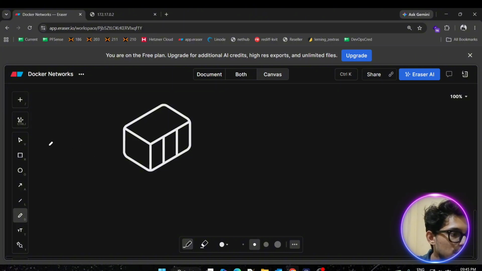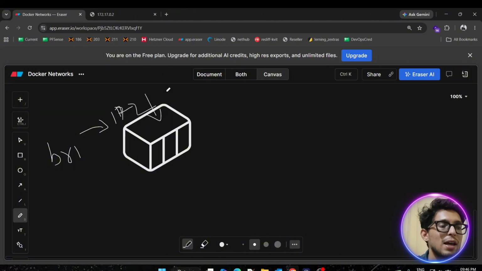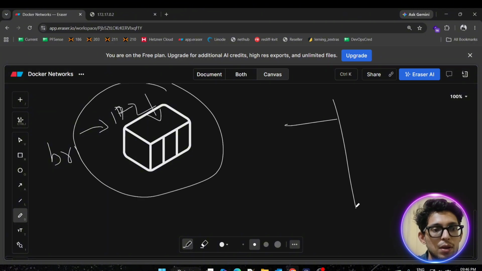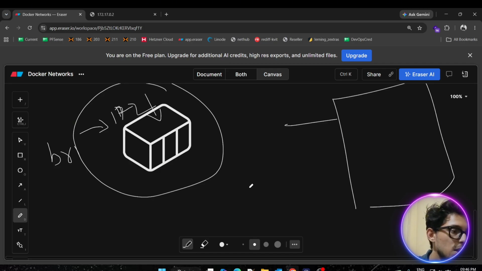Whenever you use a container with network type bridge, Docker provides an isolated IP to your container so that it is totally isolated from your host network. Whenever you create any kind of container, Docker gives a unique IP address which is totally different from your host network. That is why you have to use the port mapping concept here, and that is why it is totally isolated from your host network.